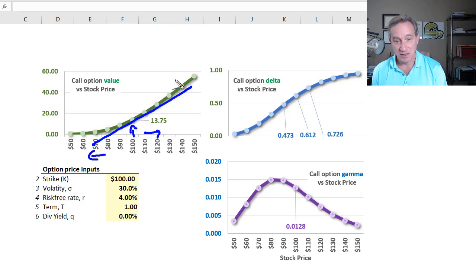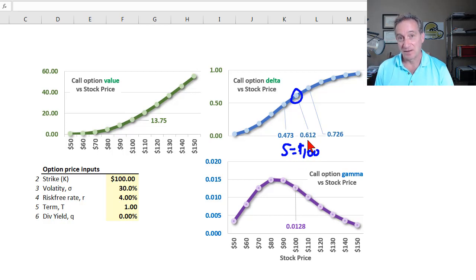That's the rate of change here. If I go over to call option delta where we are at the money, stock equals 100, then the call option delta is 0.612. So that's the rate of change of the option value at this point where the stock price is 100. It's unitless and our interpretation is very simple. If we're here at stock equals 100, if the stock price increases by $1, we expect the option value to increase by 61.2 cents, or if the stock price drops by $1, we expect the option value to drop by 61 cents.